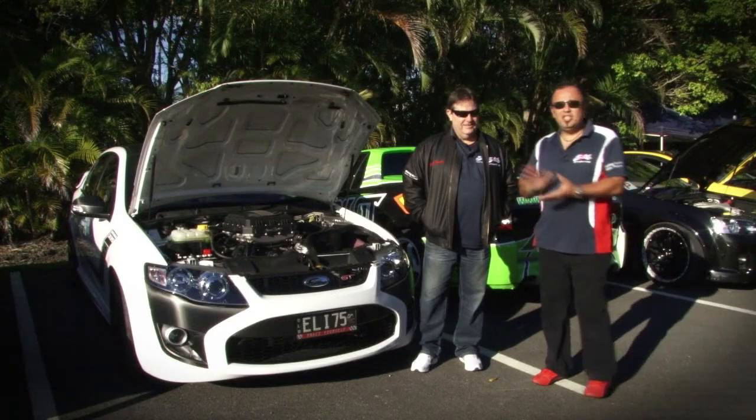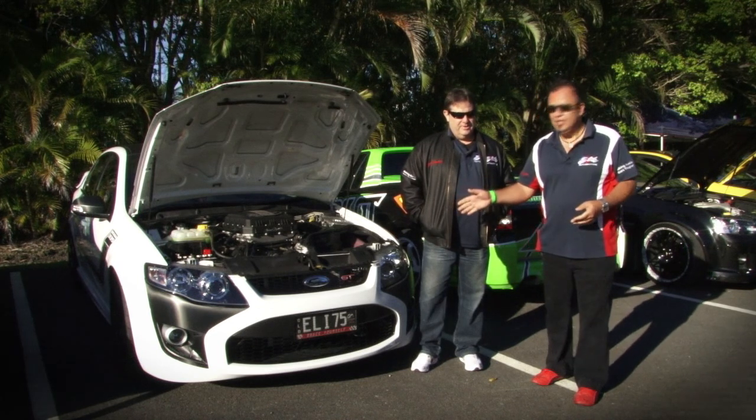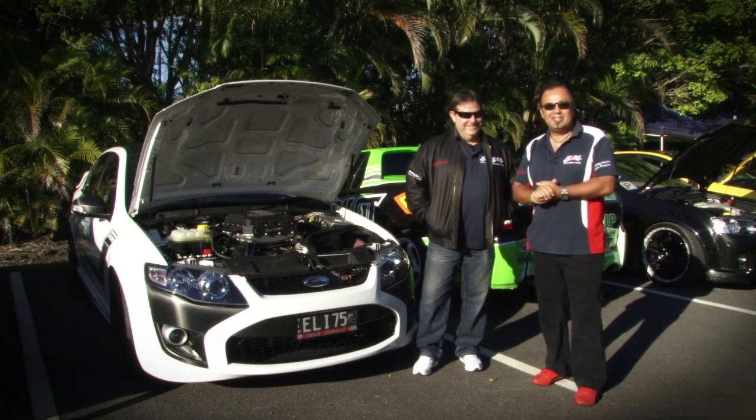Phil owns a GTE and GTR. The GTE was taken to a hot tuner last year and got the fastest Ford ever tested by Motor Magazine. Today he's driving our GT — it's my wife's car — so he's going to wring the neck out of it. Hopefully not break it, but we've got his car in bits.